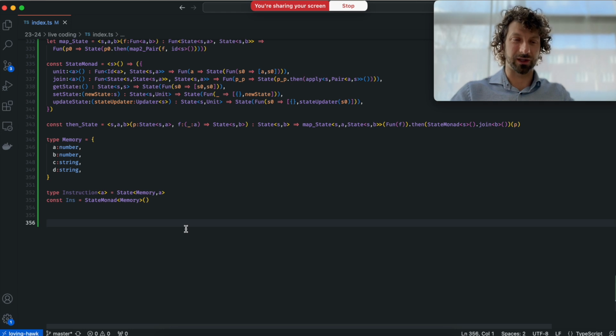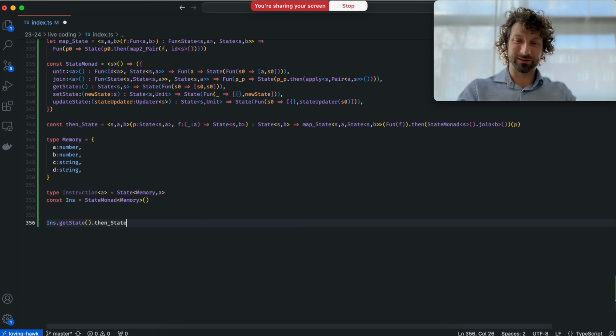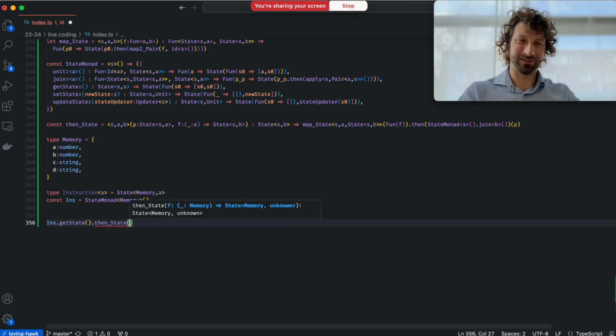For example, we could say ins dot, well, okay, get state, very good, then state, to disambiguate with then. And what does this give us?